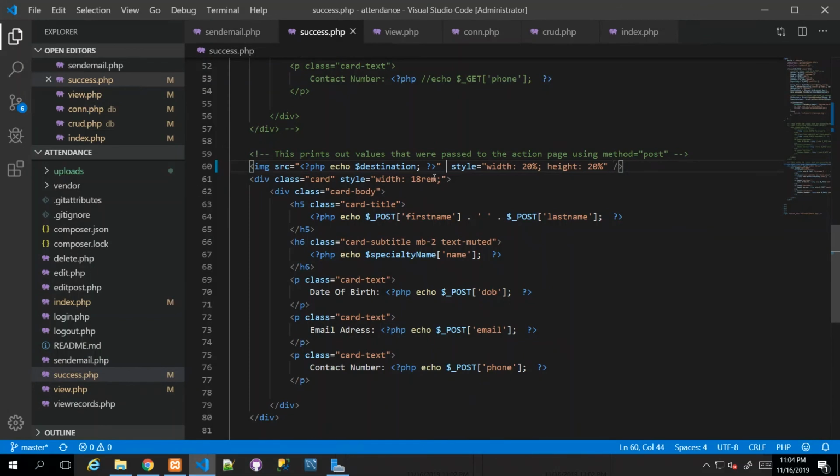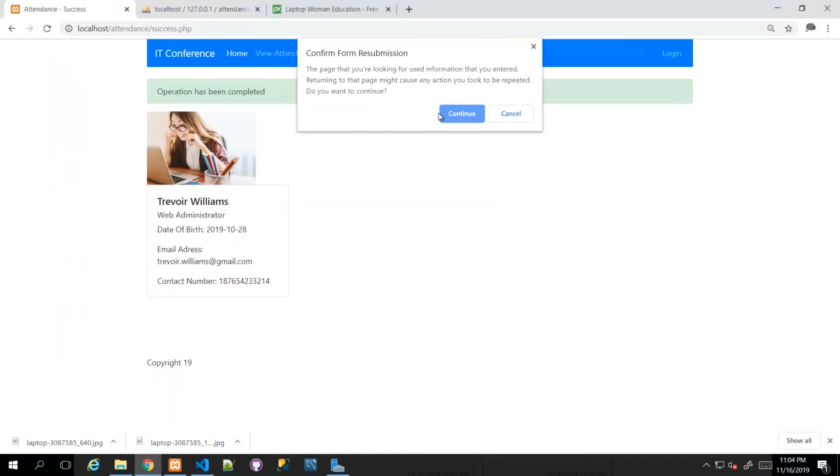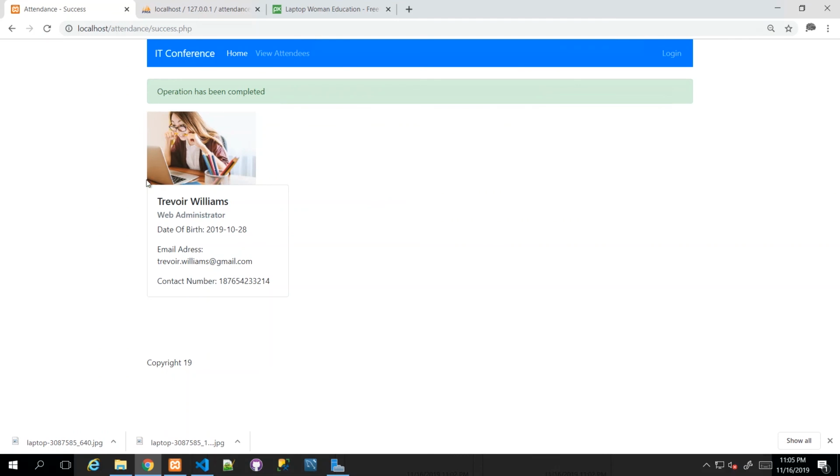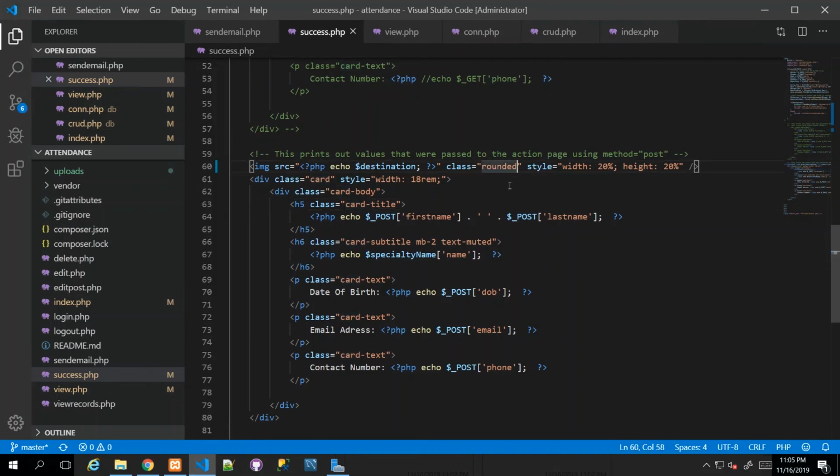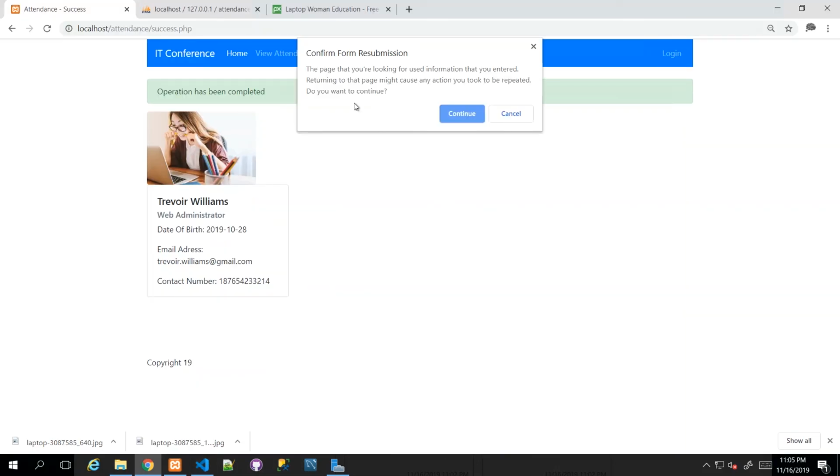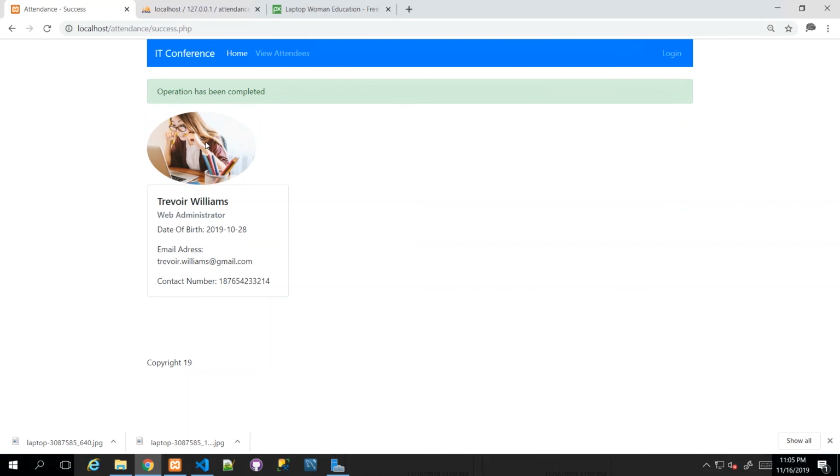I also have some Bootstrap classes that can help me to make it look a bit cleaner. There is a Bootstrap class called rounded. That one gives it a little round border. If I do that and refresh, well, the effects of rounded aren't very visible. So I'm going to try another one and say rounded dash circle. Rounded kind of takes the sharp edges off the corners, but rounded dash circle actually creates a circular representation of the image. And there you go. So you can go ahead and use Bootstrap and whatever other tools to make your image look nice for presentation.